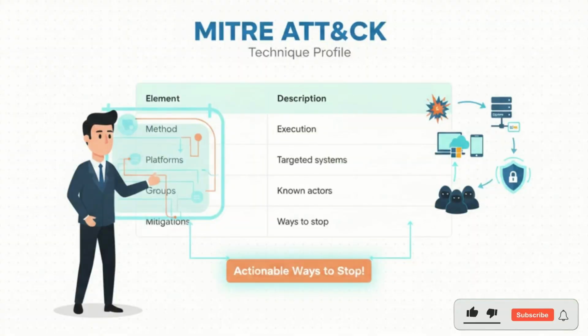And this is where we see just how incredibly granular MITRE ATT&CK gets. For every single technique, there is a detailed profile. You get a method description detailing exactly how the attack goes down. It lists the applicable platforms, like does this target Windows, Linux? It tells you exactly which known real-world adversary groups use this specific method. And crucially, it gives you mitigations. These are actionable ways to stop or detect this exact behavior, complete with published references. It is just an absolute goldmine of data.